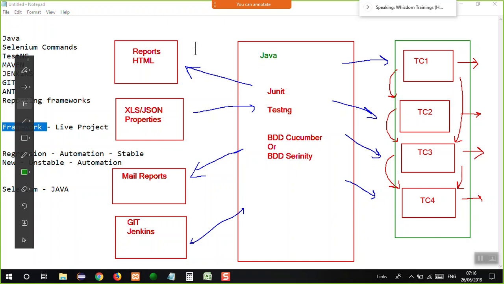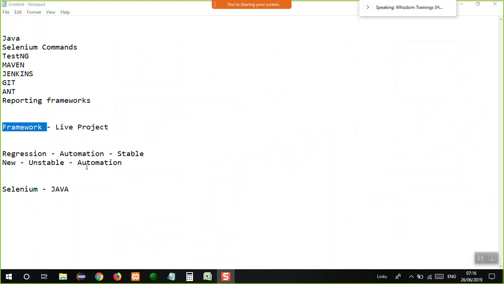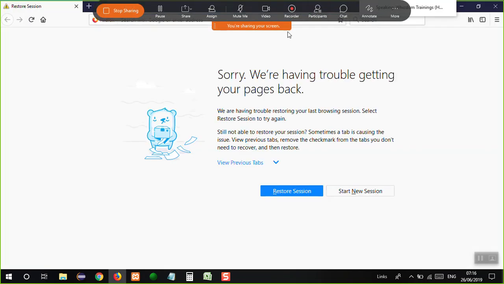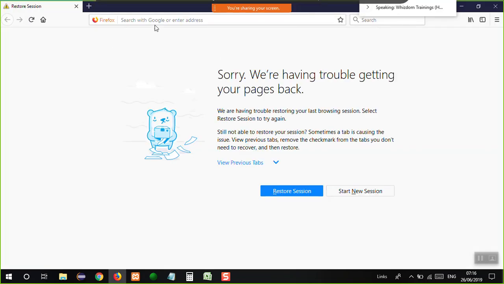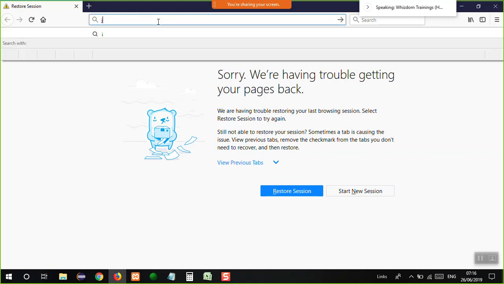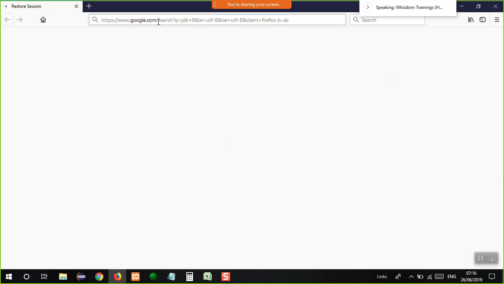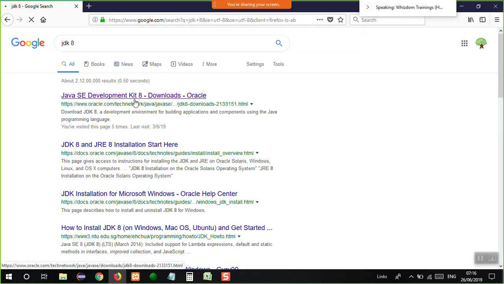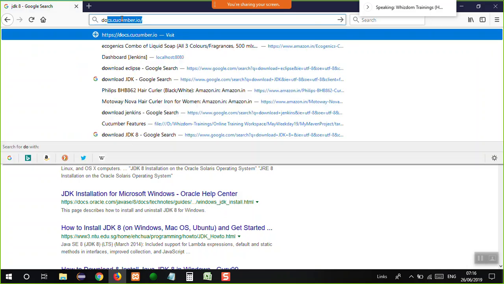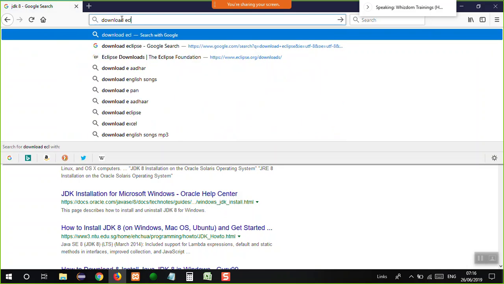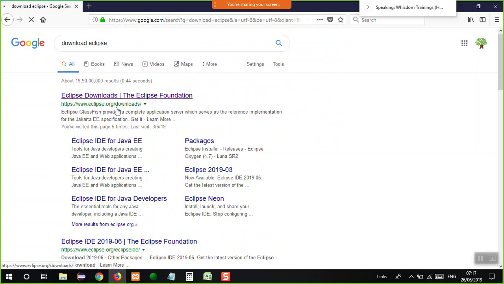I'm at least assuming that you have got Java installed, and Eclipse installed. I guess everybody these days has these things. You can install JDK 8, which is supported on Selenium, and you can download Eclipse and install it as well. You can go to the Eclipse Foundation website. Eclipse is the editor.